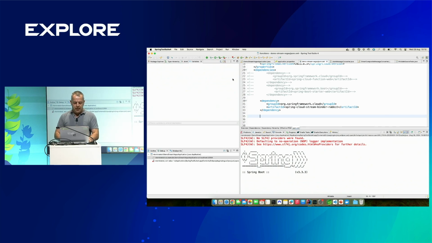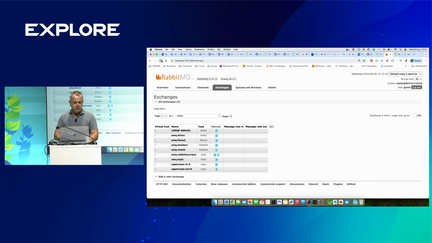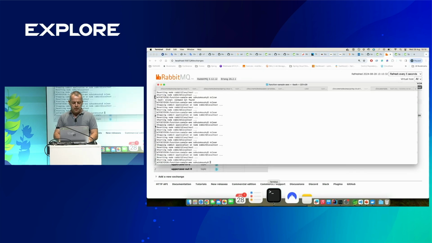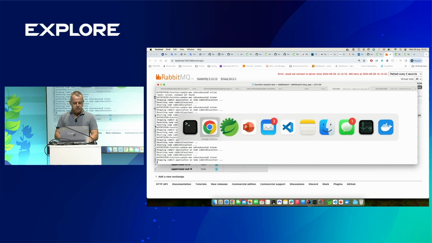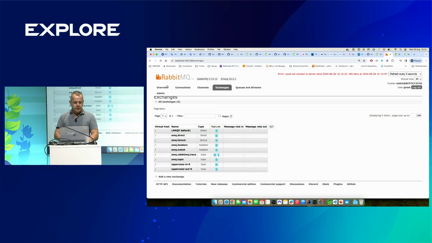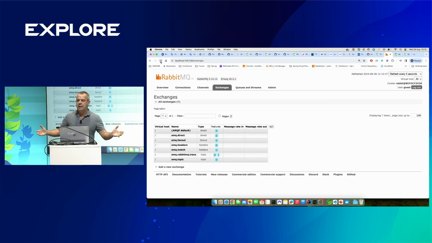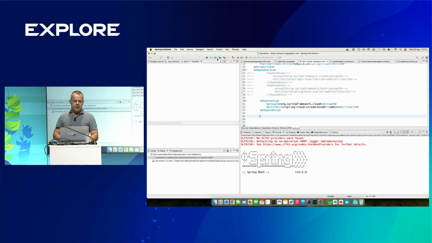So let's see, my Rabbit is running. I'm going to clean it up just to make sure that we have a clean slate. All right, refresh. Okay, so we're clean. There's nothing there. So I'm going to start the application.